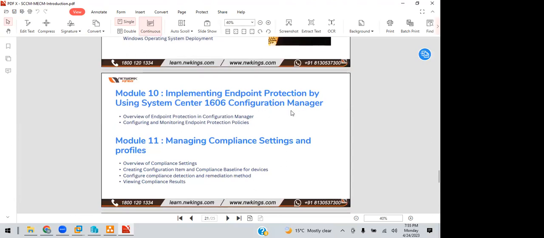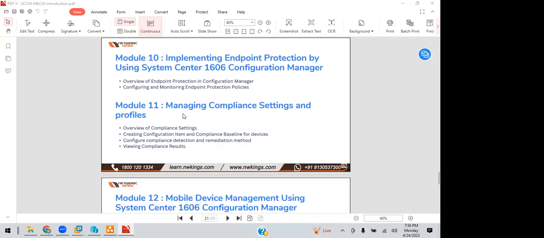If you have heard about vulnerability management, so has anyone of you heard about vulnerability management? Yes. Right. So to make your infrastructure compliant with your rules, right, and to run a scan for the whole infrastructure, to find what and all systems are vulnerable. So in that case, we can manage or we can create the endpoint protection, right?